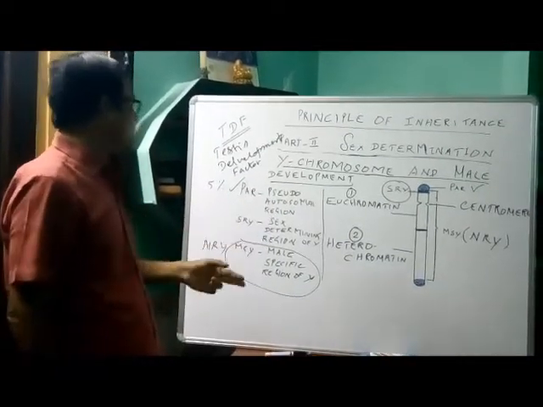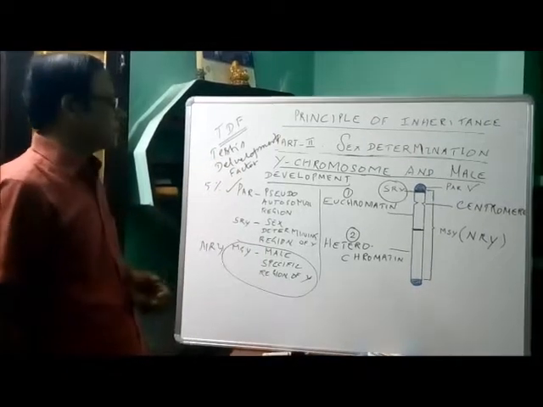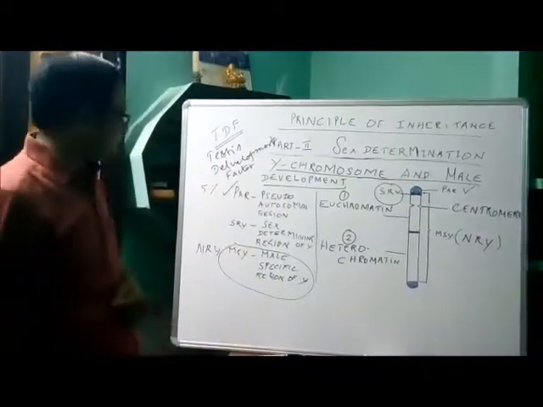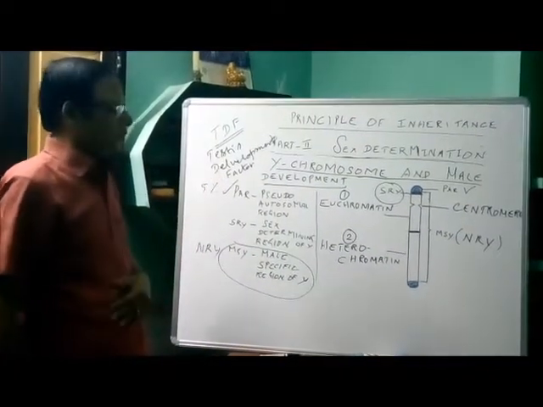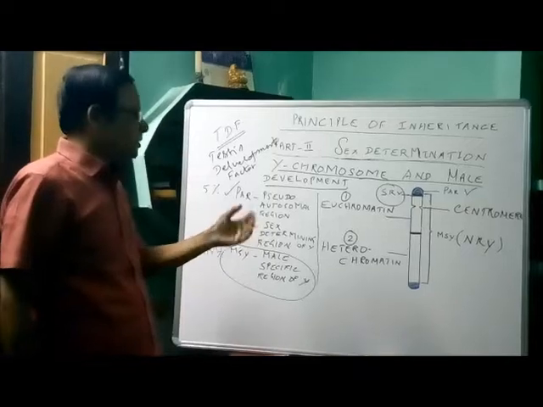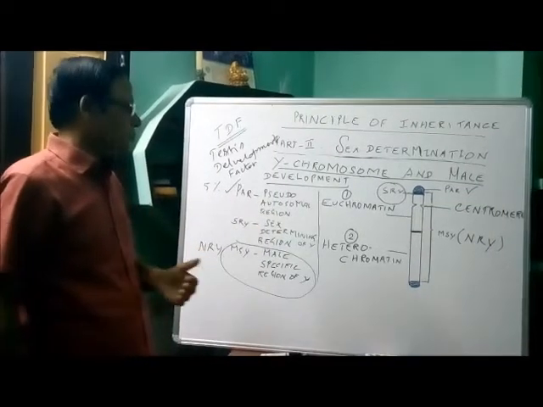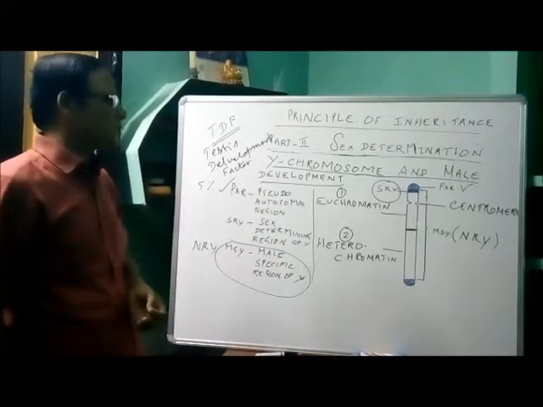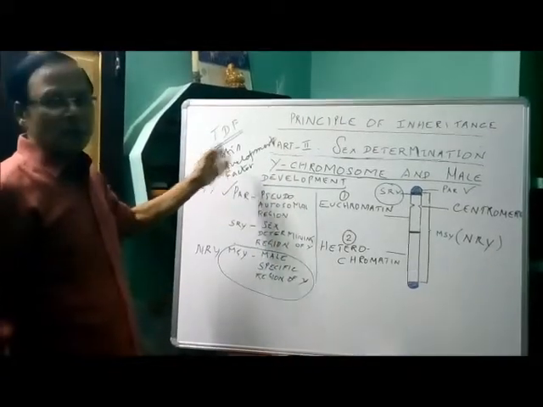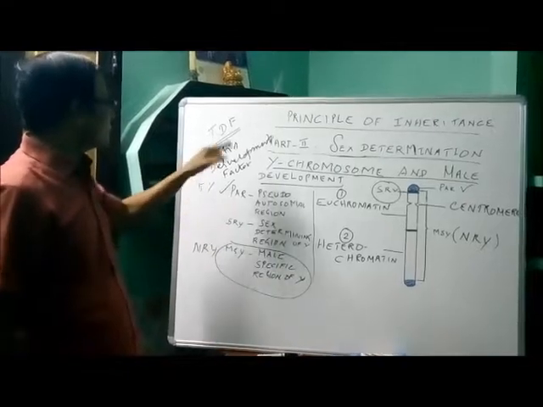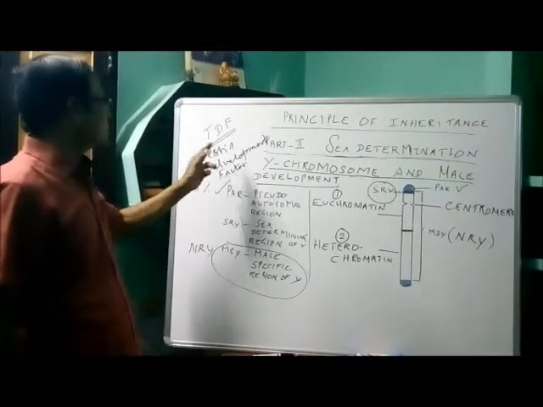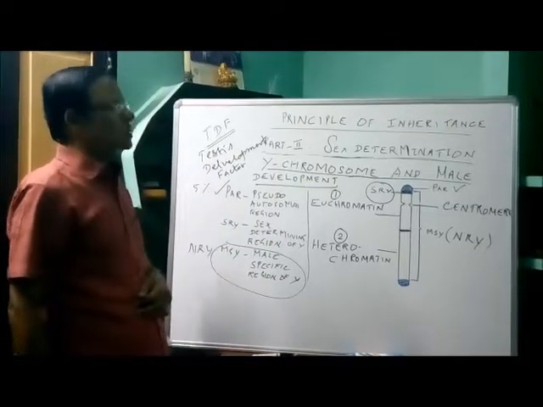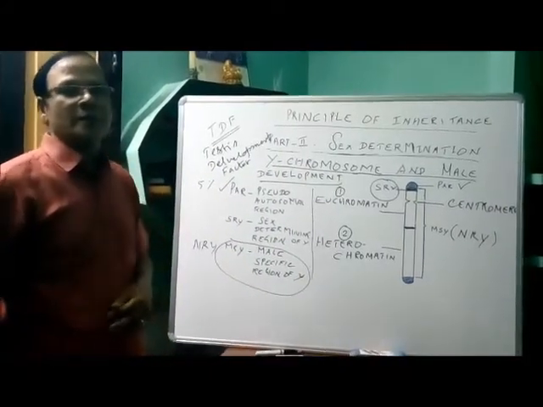So it encodes for testis development factor, normally by the SRY region, the region coding for the TDF. Now the Y chromosome is genetically inactive because of the concentration of heterochromatin. But within the euchromatin we have the SRY region, responsible for producing testis development factor. That factor is present in adult male testis and is responsible for the development of masculine characters.